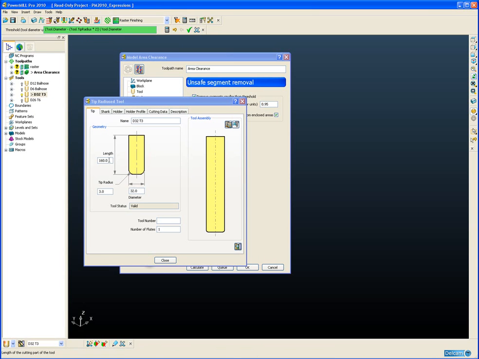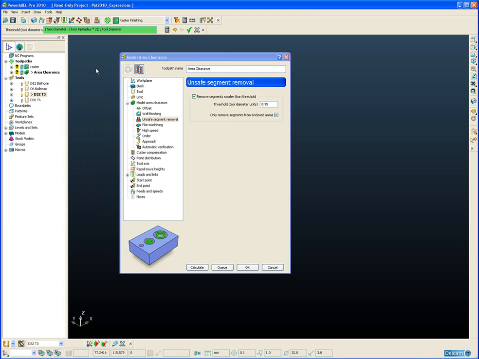Let's just try a different one just so you can see it change. So there you can see it's updated to the tool length when I click on tool length. And if I click on number of flutes, then it will put the number of flutes in there. So let's go back to the actual value we need, which is the tool diameter. So I'm going to left click in the tool diameter field and close that form. Okay, so that is now our expression complete.